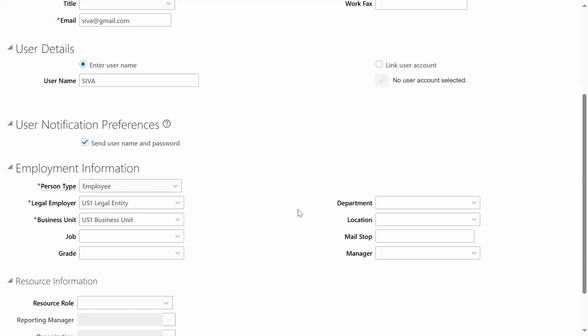Xerox Corporation. Then you need to create your company, meaning your client, and you have to create your company branches, nothing but business units. Right now I'm using built-in. Legal employer setup we have to do. Business unit setup we have to do. Obviously we'll be doing those in our training process. Right now I'm using the built-in company and built-in business unit.